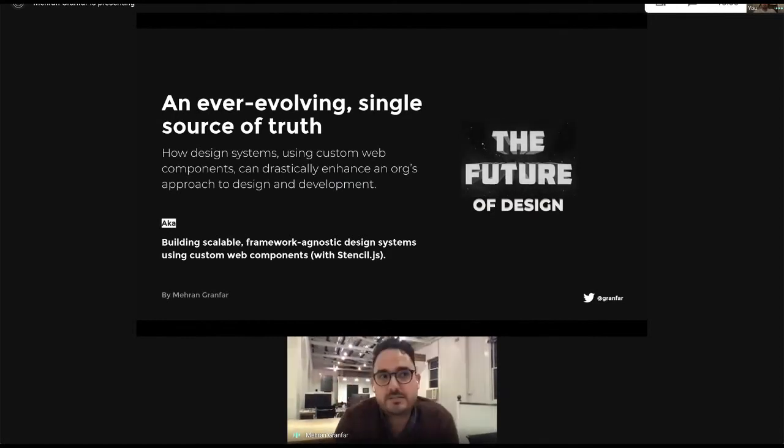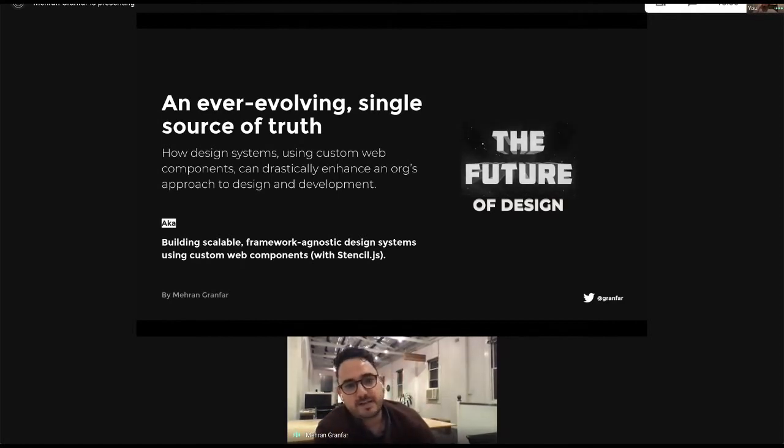To set the scene, what we'll explore in the next few minutes is how design systems that leverage custom web components can significantly advance the workflow of design and product or engineer teams, and really help move orgs towards this utopian idea of a single source of truth across design and development. And we'll talk a little bit about how this enables that.